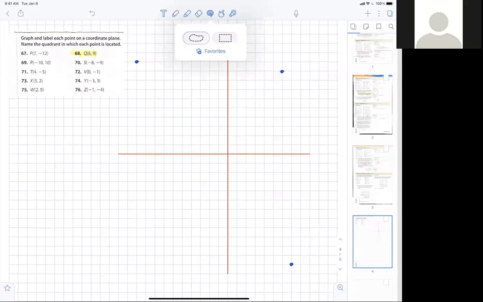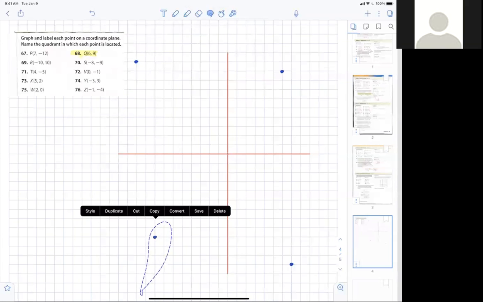Next, Mikey. So it's the second one then? Are we supposed to be writing that down? It says label each quadrant, or name each quadrant. I'm just plotting the point. So go 8 to the left and then down 9. Perfect. Thank you. You would go 4 to the right and then down 5. Thank you. Perfect.